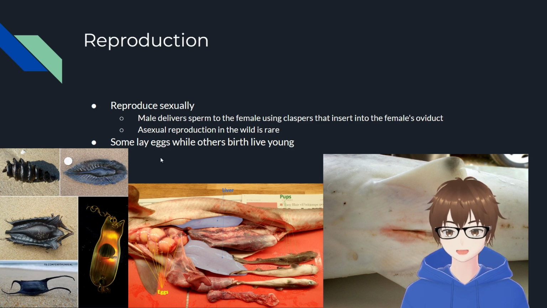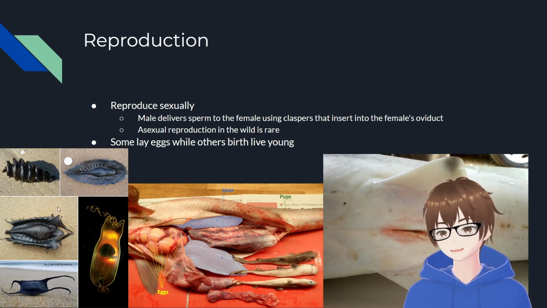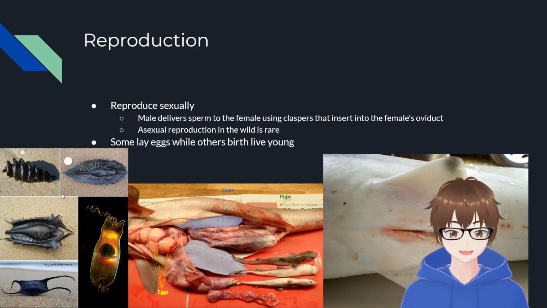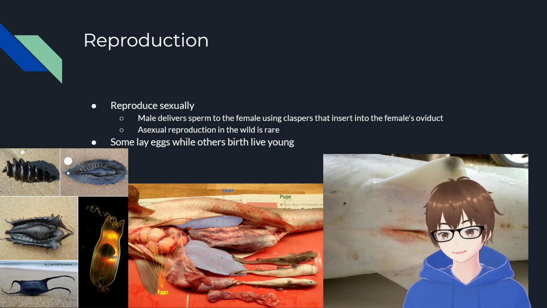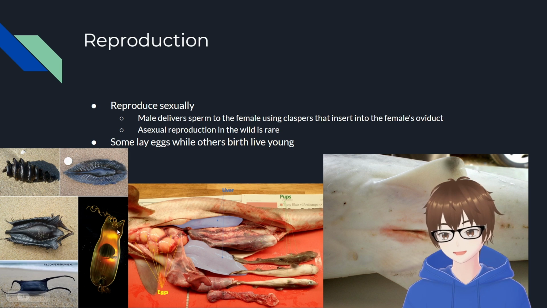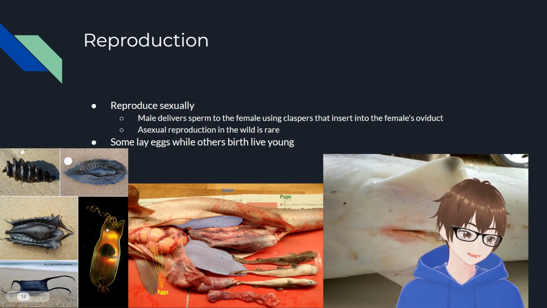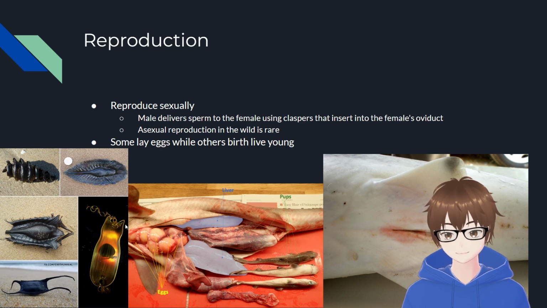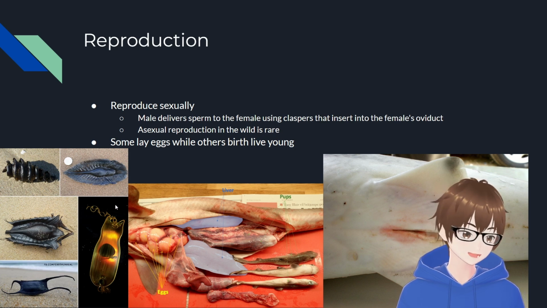Some sharks will lay eggs while others will give live birth. I have a picture here in the center where you can see some live pups coming out of a shark, and then you can also see the eggs. On the very far side, we have a few different egg cases that some sharks have. Some are spiral, some are flat, and some have large pointy bits. They're usually kind of clear if you hold them up to the light, and you can usually see the shark and also the yolk. Pretty cool. I think it'd be interesting to go to the ocean and actually find an egg case like this. I've seen people do it in videos.